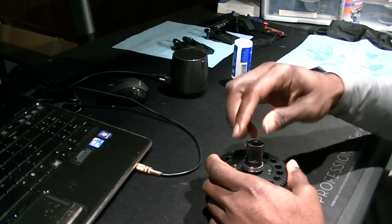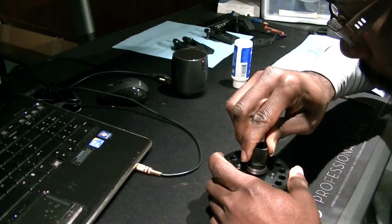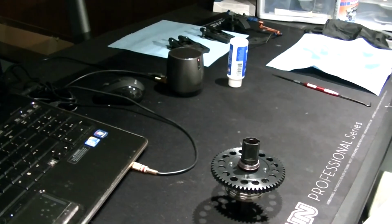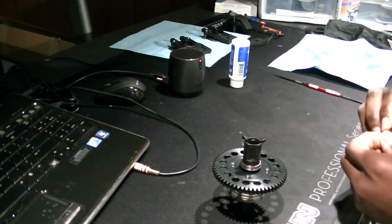I got it on exactly like I want. I want to make sure. Yeah. All right. Have my screws, all 4 of them. I'll reapply Loctite.